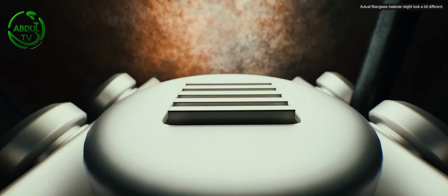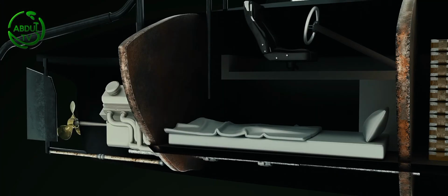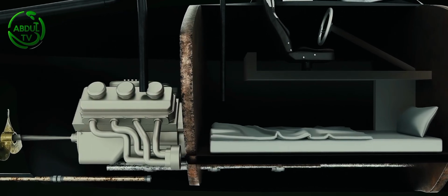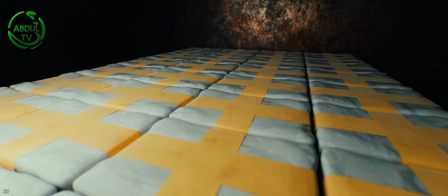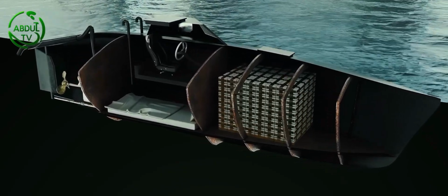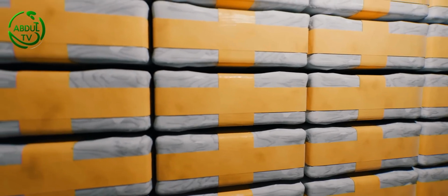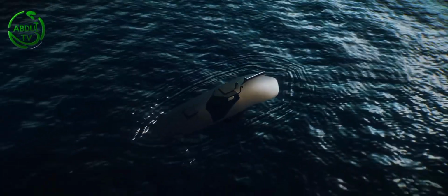Here at the rear, the diesel engine roars, vibrating against the thin fiberglass walls. It is located behind the crew compartment so they can access it to do repairs. Up front, the cargo hold is tightly packed with bags of cocaine. 7.7 tons to be precise. The crew uses the weight of the drugs, fuel and engine to keep the vessel low in the water. The cargo on board will earn the cartel a hefty sum, if the sub reaches its destination.